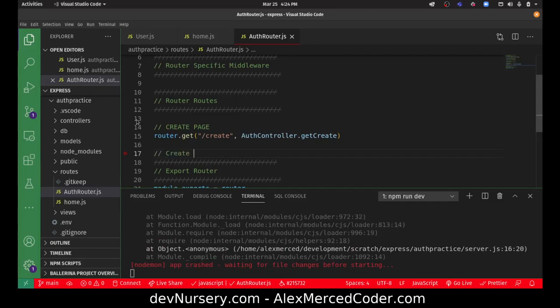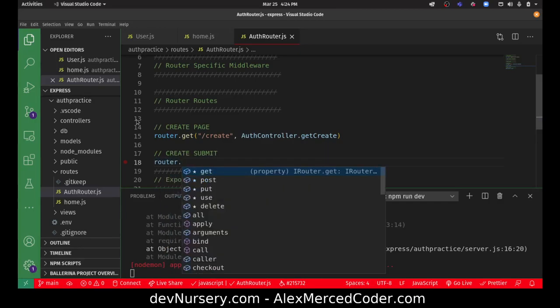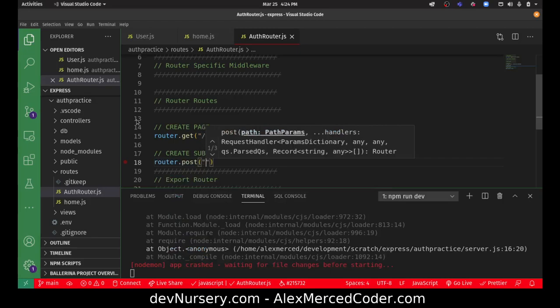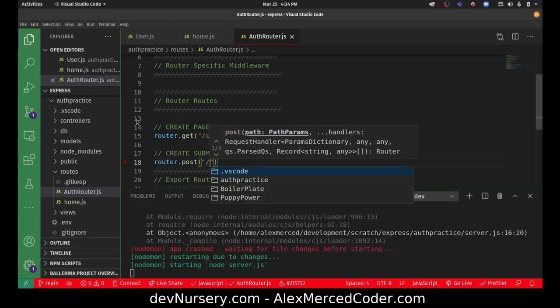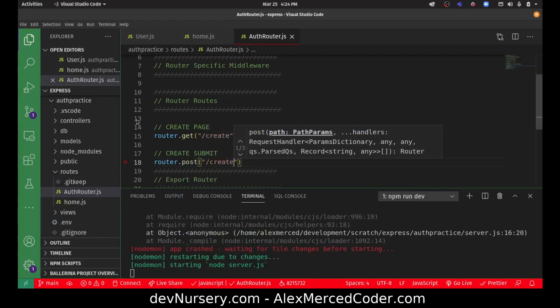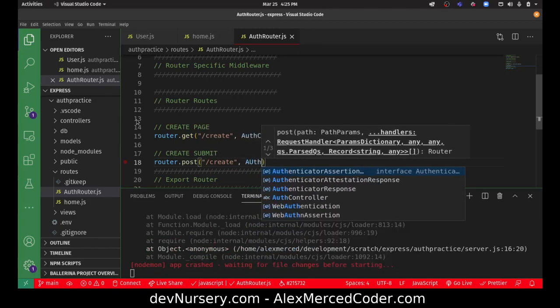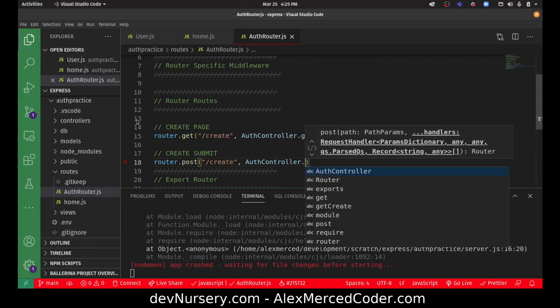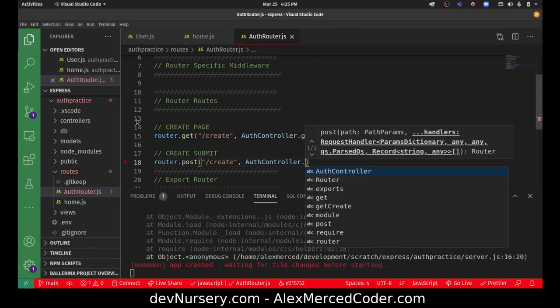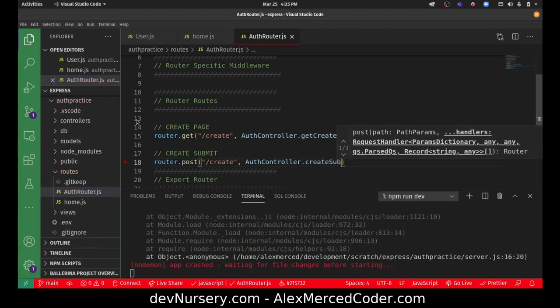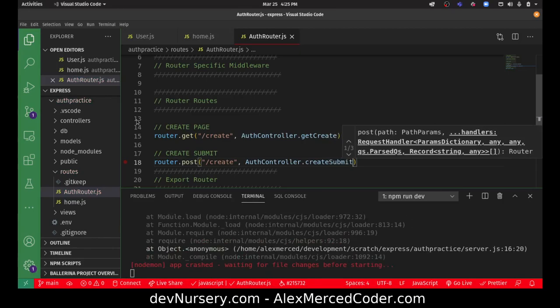Okay, and this one is going to be the create submission. When we submit and create a new user, usually a form submission will be a post, because we're creating something new. So we're going to say /create, except now it's authController.createSubmit.